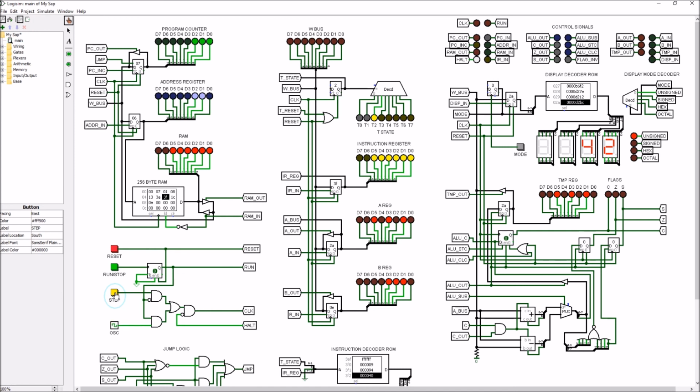If you want to see it run automatically, I said we'd do the run stop, so we'll reset it again to get rid of our halt, and then this time I'll hit the run stop. And if you watch the clock, it's going about 4 times a second, I think, so it'll be a little fast, but if you watch real close, you might be able to follow along. Here we go. And basically we'll just be waiting for the halt indicator to come on up here to let us know that we're done. And there we go. We have our answer.